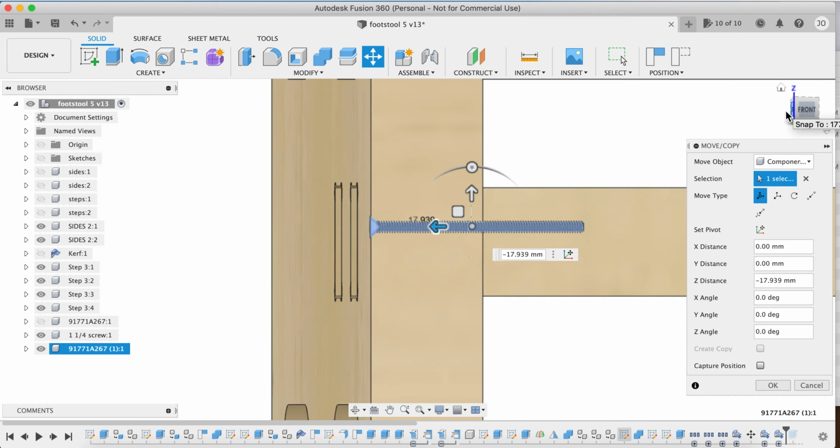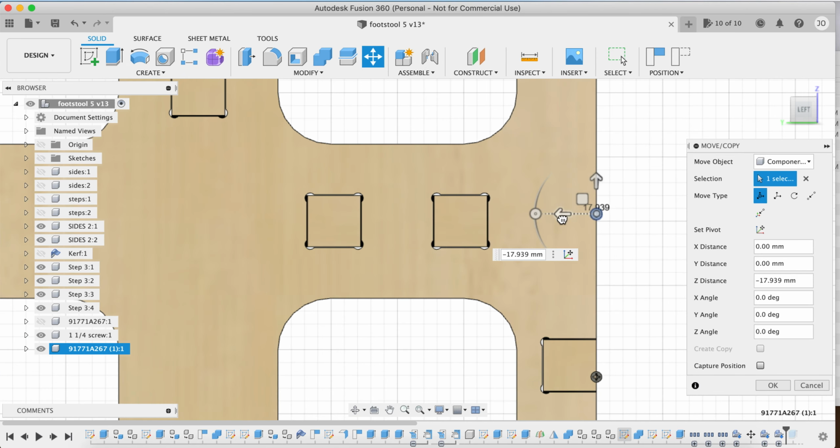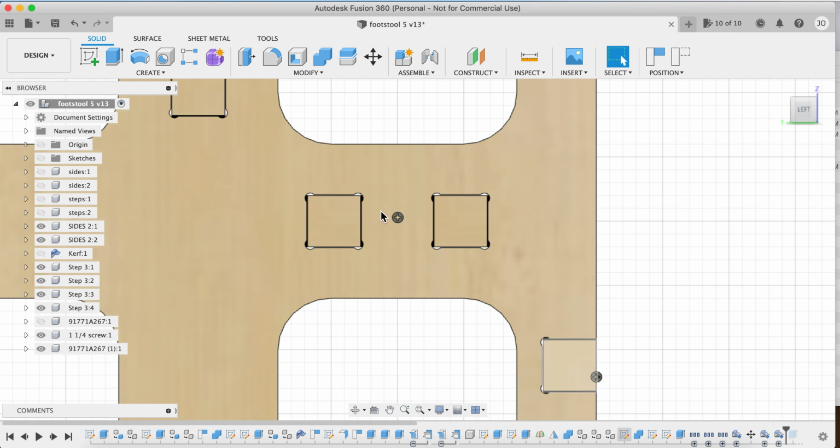And then I'll look at it from the side. So it's over there. I want to move it actually further in. Okay, say okay. All right, so there we go. I've got my screw inside there. Now I know where it goes.